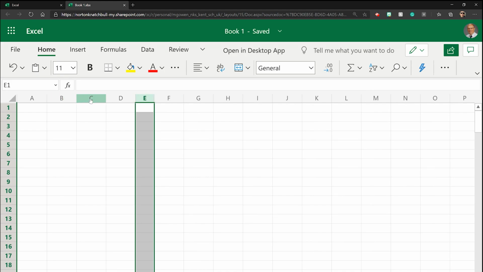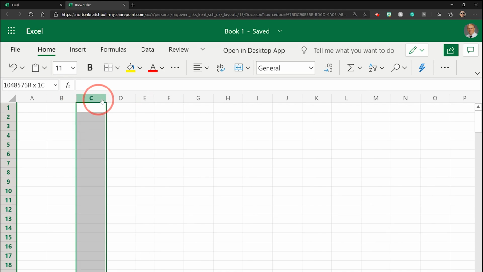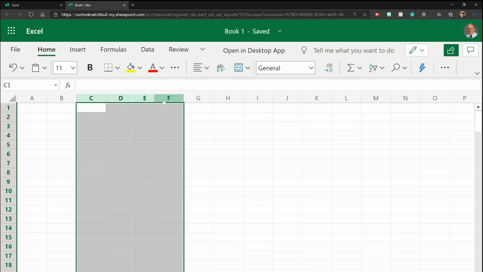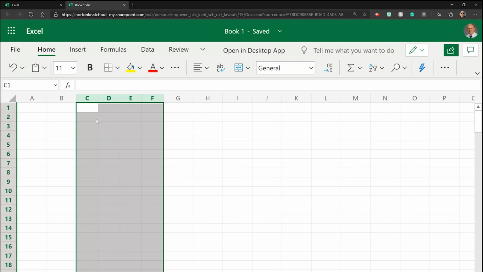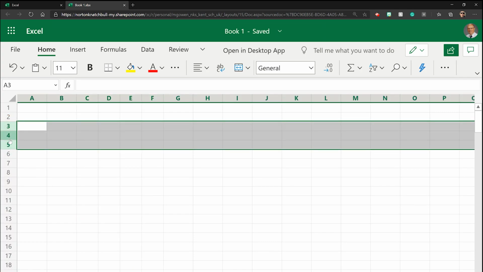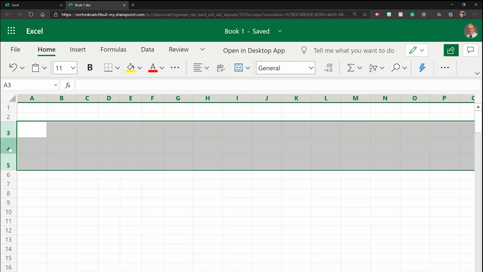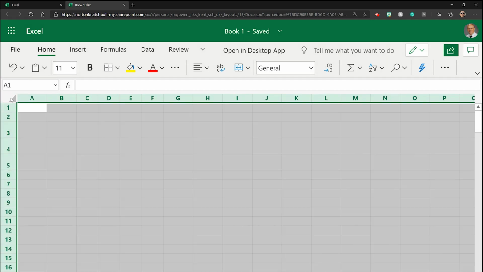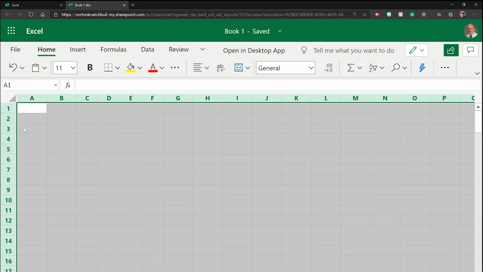You can also select multiple columns by clicking in the middle and dragging across, and if you resize one of the columns, all of the columns that are selected will resize automatically to the same size, which keeps things neat. This process works exactly the same with rows. And if I click in this corner button, this allows me to select all of the rows and the columns, and it means that I can set all of the rows or all of the columns to be the same height all at the same time.